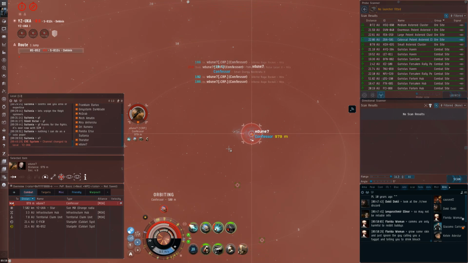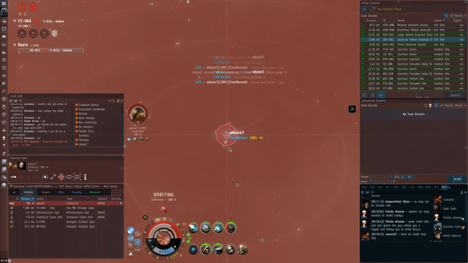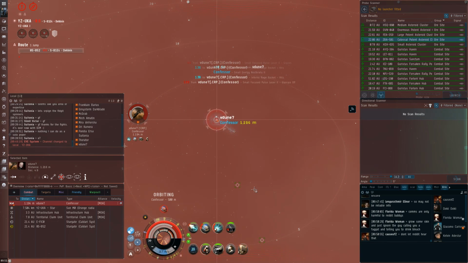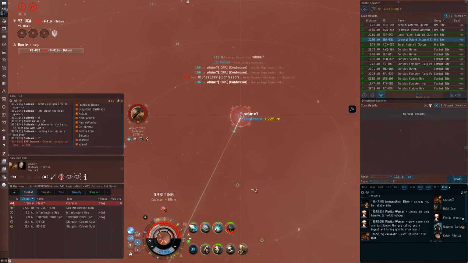What I want to do is just get on top of this guy, so that way he has issues tracking me. At the very least, I can deny him from using Conflagration on me. He actually has Conflagration loaded right now. It's kind of hard to tell, but you can see from the green tint. A lot of his DPS is missing me, and still, he's tanking quite well.